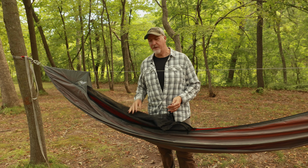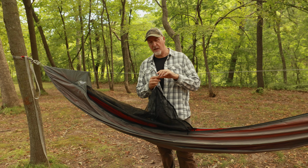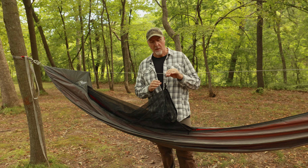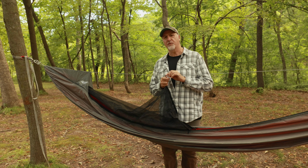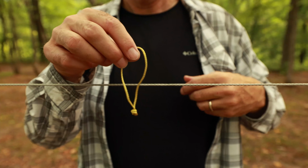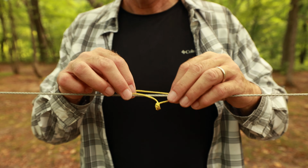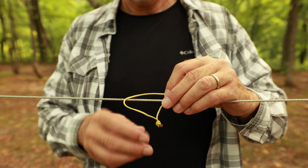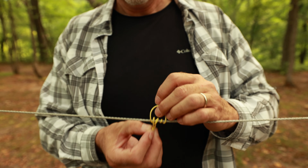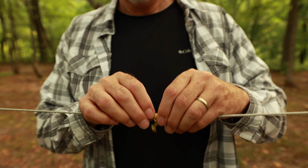Now with the half bug net under the ridge line, it comes with a small carabiner that you hook onto the ridge line, but the problem is when you slide it up and down, it does not hold. So what you need to do is get a small piece of cordage in diameter, like Zing It or Lash-It, right around the length of 10 inches, 25 centimeters, and tie it into a loop. You lay it over the ridge line, hold one side and bring the other around and through 3 times, and tighten the knot evenly.